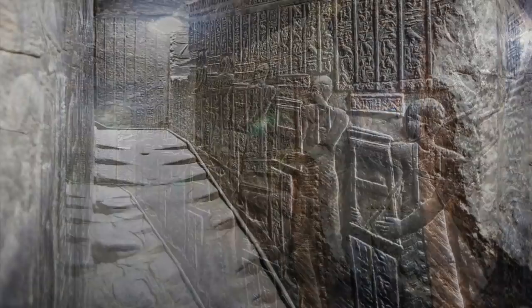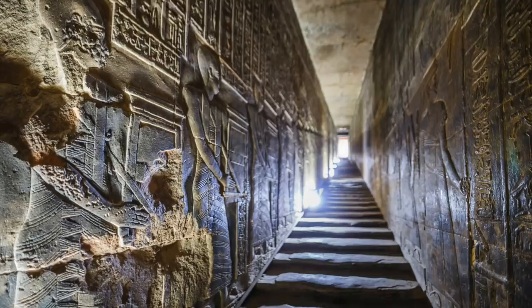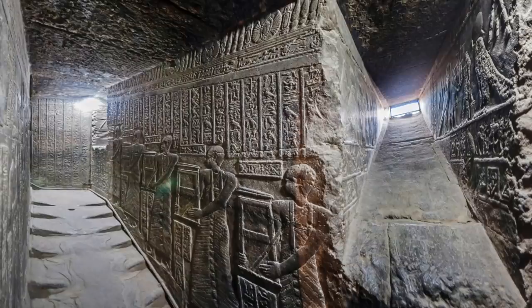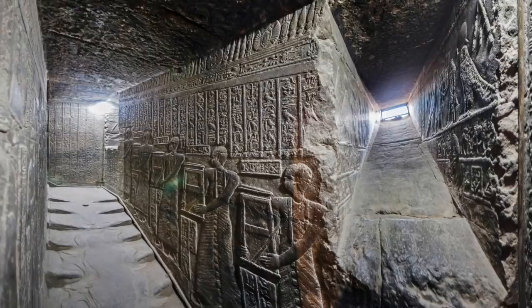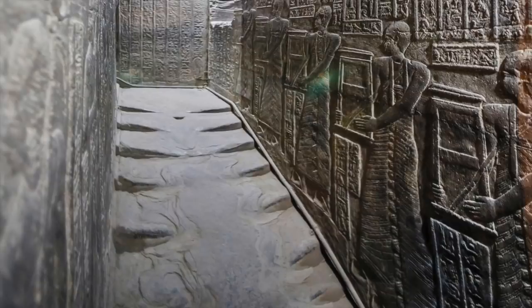One thing that's puzzled many researchers is how these stairs got to the way they did. Some theories that have been put forward include that of the sun melting them. However, this wouldn't have been possible as the temperatures needed to melt the staircase far exceed those in the region. Some researchers have put forward different theories, saying that these stairs most likely got the way they did because of erosion, further pointing out that the eroded areas are in the middle where people are most likely to walk. As of today, there's still arguments about how these stairs came to be.